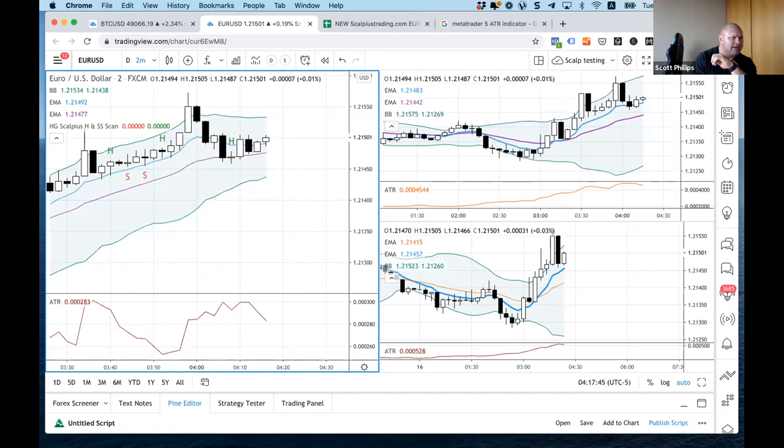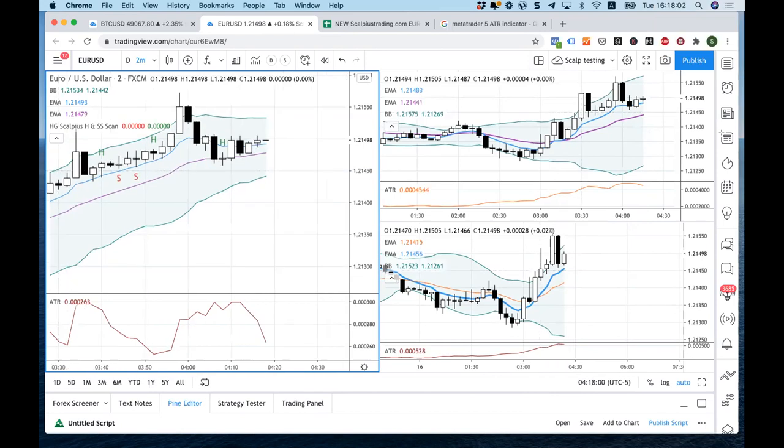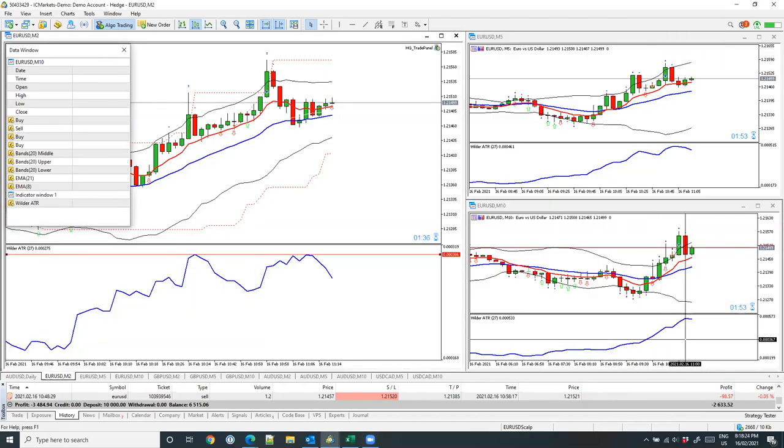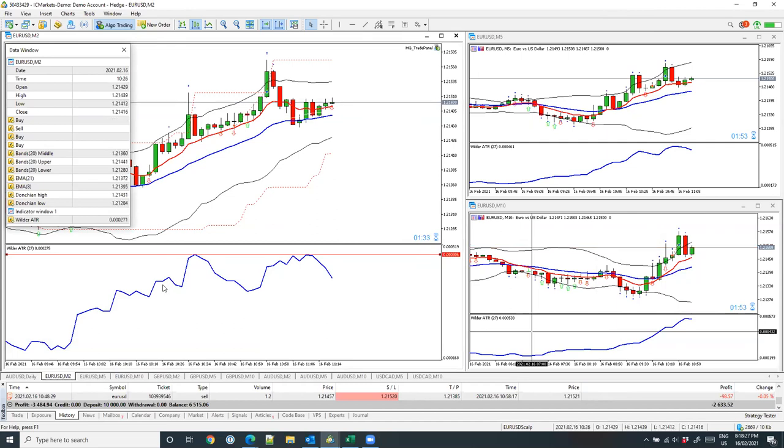Stephen said, I use Wilder ATR in MT5 set to 27, which gives the same curve as TradingView. Stephen, would you mind, do you want to share your screen and show how you do that, just so that the other guys on? Sure, no problem at all, Scott. All right, let me stop share and then Stephen, you can share if you want. Okay, I'm sure everyone can see that. Can you see that, Scott? Yeah, I can see it.